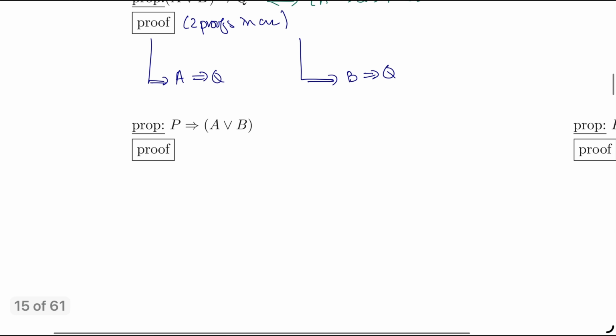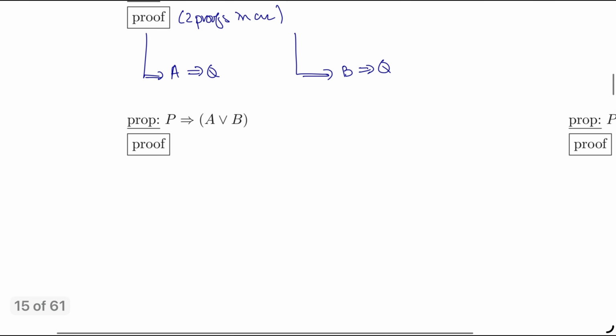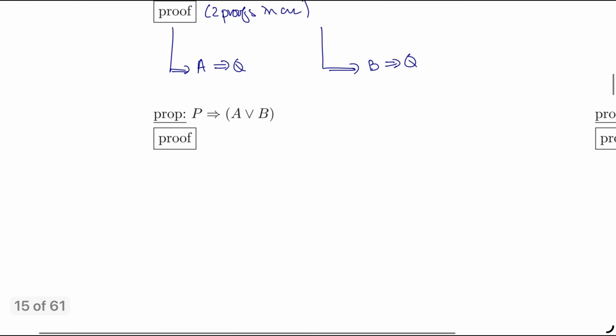All right, what if the statement is P implies A or B? How are we going to approach that? Well, one thing to keep in mind, again, is that this is just a conditional statement. So this really is no different than our discussion about proving conditional statements. We just have a more complicated conclusion. And it is hard to conclude an or, right? If you just think about how you might do that, it's not as straightforward.